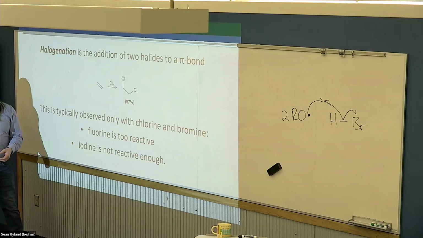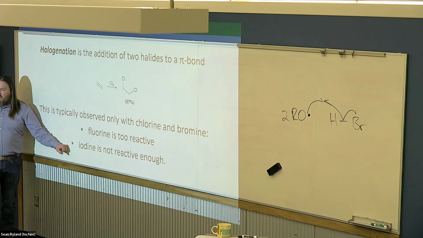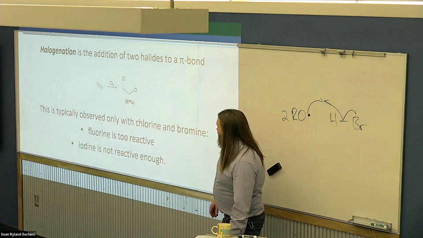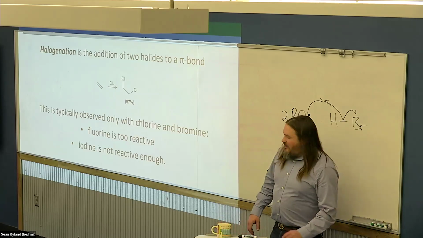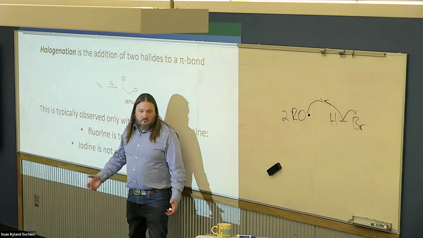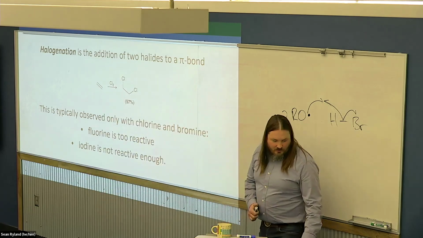Fluorine gas in general. We could probably do that with fluorine, because fluorine and bromine both work. Almost always fluorine's off the table just because it's too reactive and too nasty. Iodine would be too slow. It could still happen, but not at a measurable rate at normal temperatures. So we mostly see this with fluorine and bromine. And like I said, it's just break the pi bonds and add a halogen to each side, just like we've seen before.